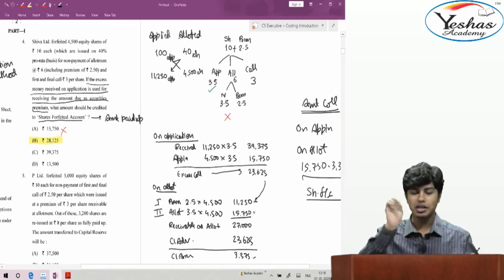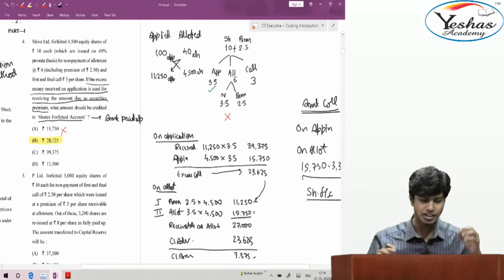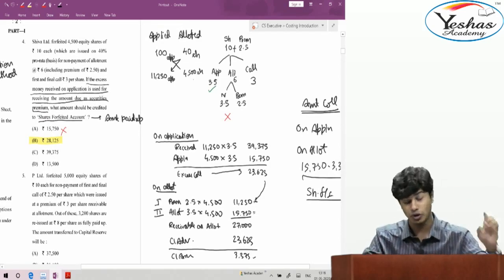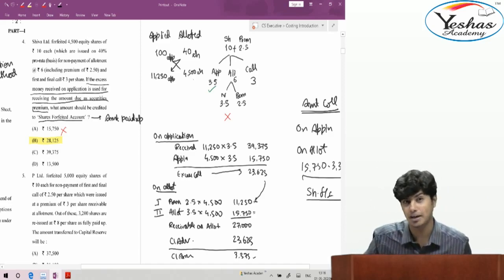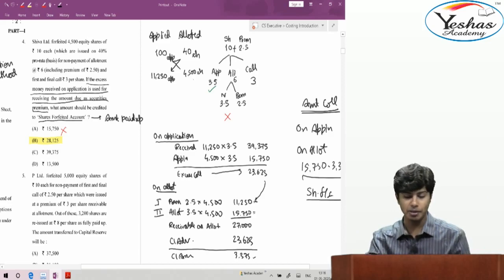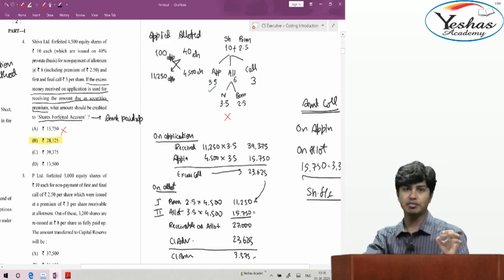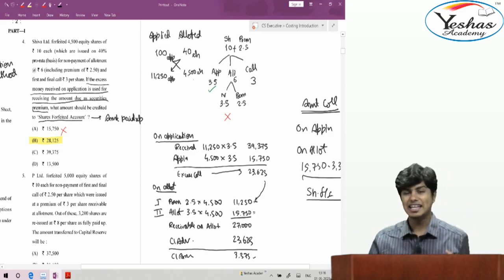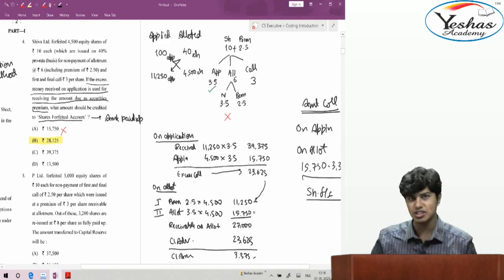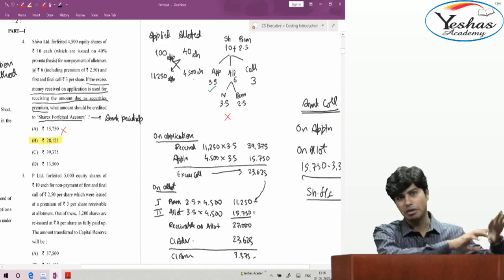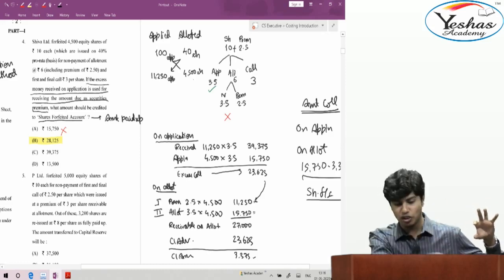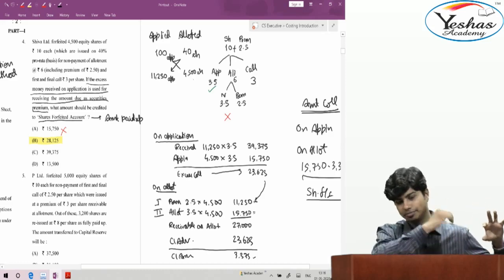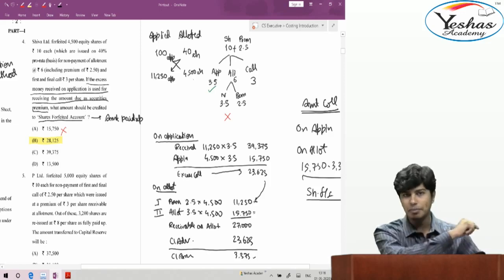So what do we do? Remember, the amount to be transferred to share forfeiture account is the amount paid up. How much is paid up? They paid me 39,375, meaning they paid complete application money. Excess money received on application, 23,625, will be first adjusted against premium. After adjusting against premium, the money that I have received in excess is used for the purpose of allotment. Not the complete 15,750.